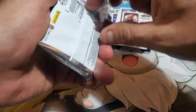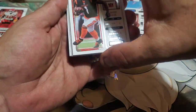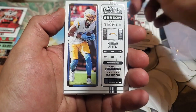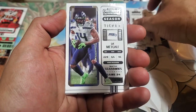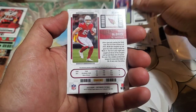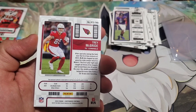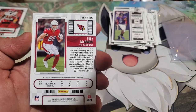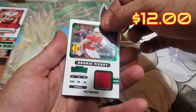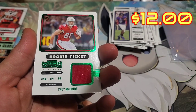It is just an insert - Earl Campbell. I do believe I called this one to the T, done it by the feel of the packs. Which leads me to believe we might have a rookie swatch in the last one. This one feels much heavier than the others. Here we go guys. Keenan Allen. Cortland Sutton. DK Metcalf. Matthew Stafford. Lamar Jackson. There it is - told you! Boom. Auto or Rookie Patch. I do believe we've got a Rookie Patch - we do have a memorabilia Rookie Patch right there. Bang, look at that. Trey McBride Rookie Swatch. Beautiful. Last card - we do have the MVP Contender, Tyreek Hill. Check that out.